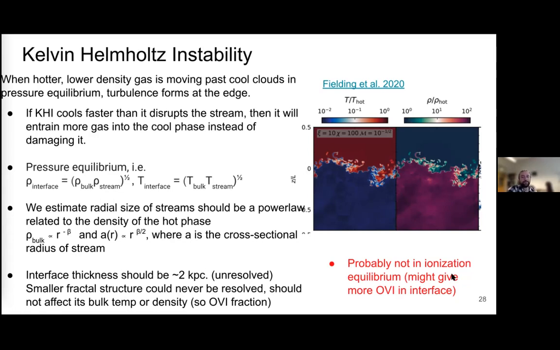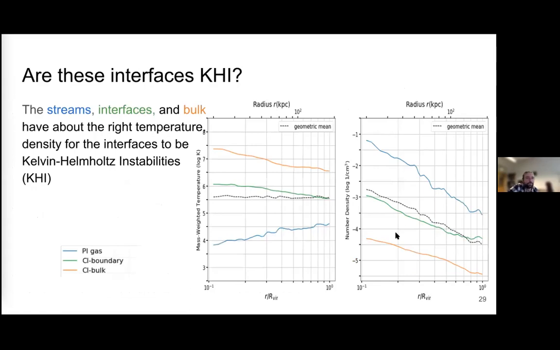The way Cloudy works is it assumes that you're in ionization equilibrium, because you've waited long enough for all of your oxygen, if it's going to be ionized out of oxygen 6 and back into it, to recombine and stabilize. If the gas is only in this interface layer for a short time, because it's going to cool and join the stream, then maybe it won't actually reach ionization equilibrium in time. I have a slide that I can show about what happens when you're not in ionization equilibrium, but ultimately we have to go with this because we don't have any way to generate this on the fly without using the Cloudy tables. So let's check.